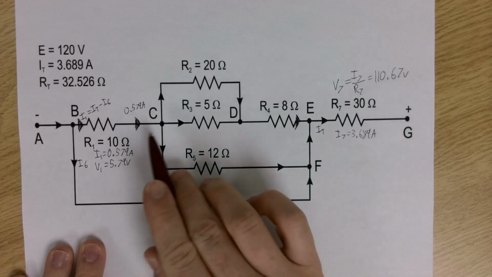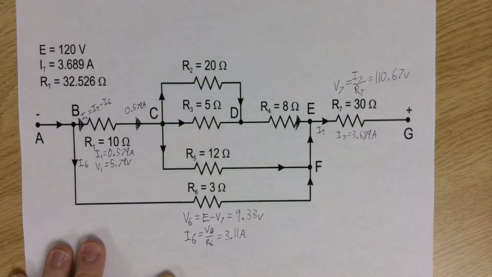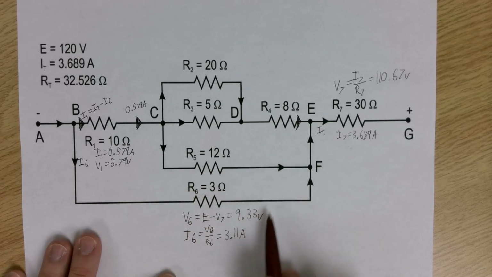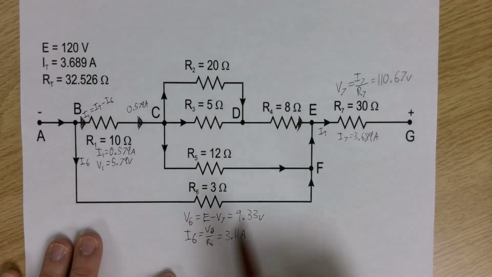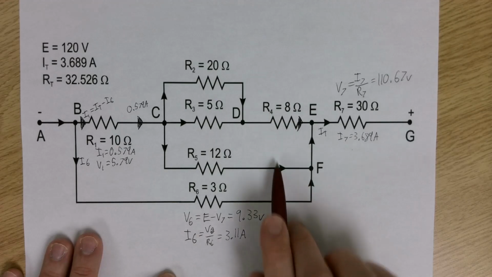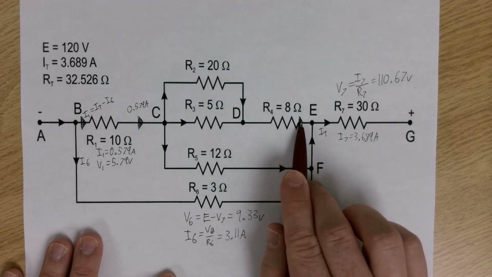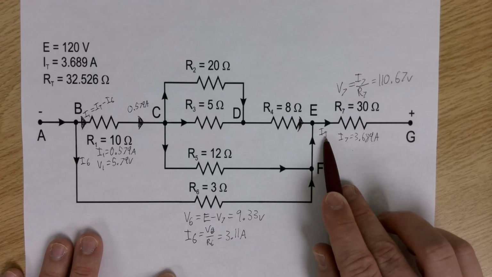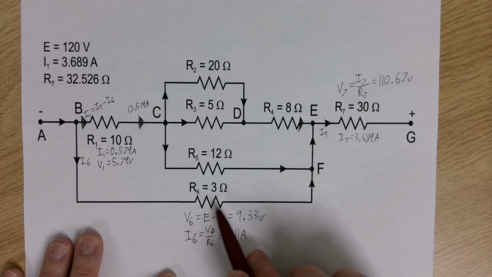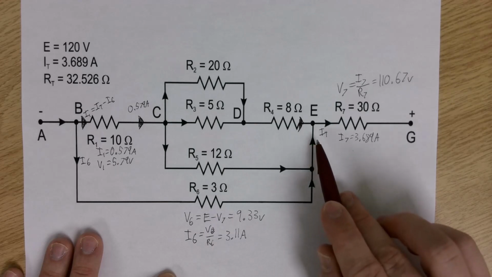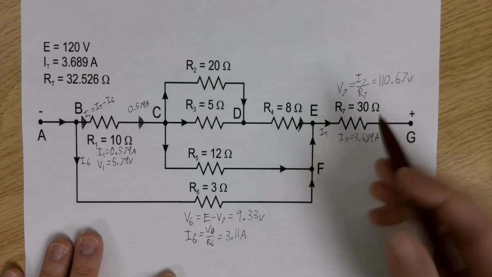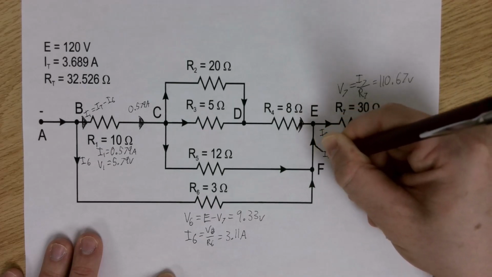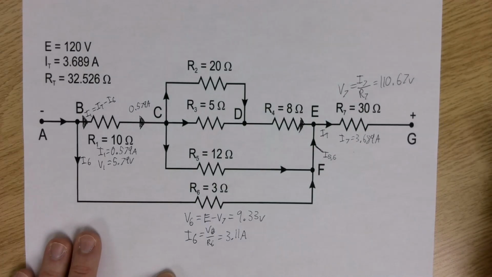But I don't know how much goes each way. And I don't know how much is coming from R5 to join up with R6 in terms of current. And I don't know what's going through R4, although I do know that I total would be the current from R6 plus the current from R5. So this current arrow, I could call it I5-6, but I don't have the current for 5 yet.